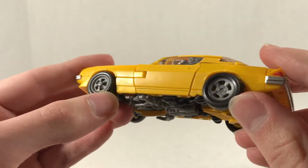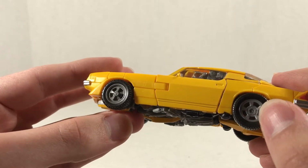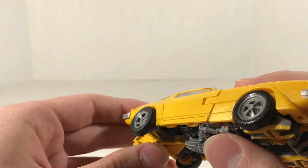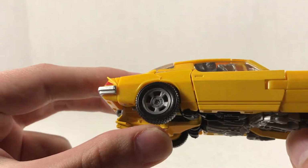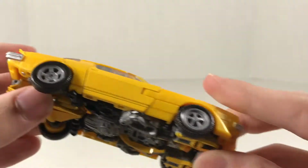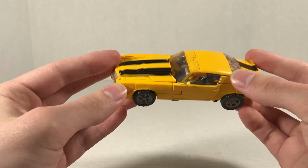I just noticed they both have the 5 spokes, but this one has the center coming out, and this one has the center going in, so it's also different. That's weird. The tires are weird, and it's the same on both sides. The 2 front tires are the same, the 2 back tires are the same, but let me get a little more white going this way so you can tell how that's shaped and then how that's shaped. That's just different. It's probably accurate. I'm just like, oh, that's weird. I never noticed that before.